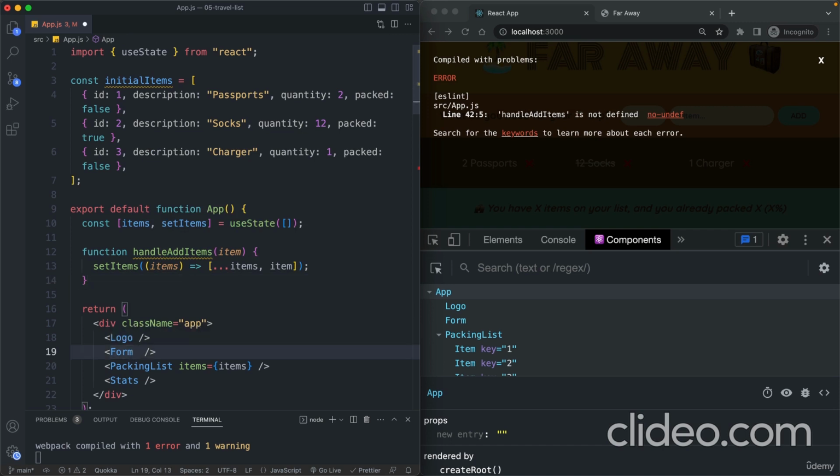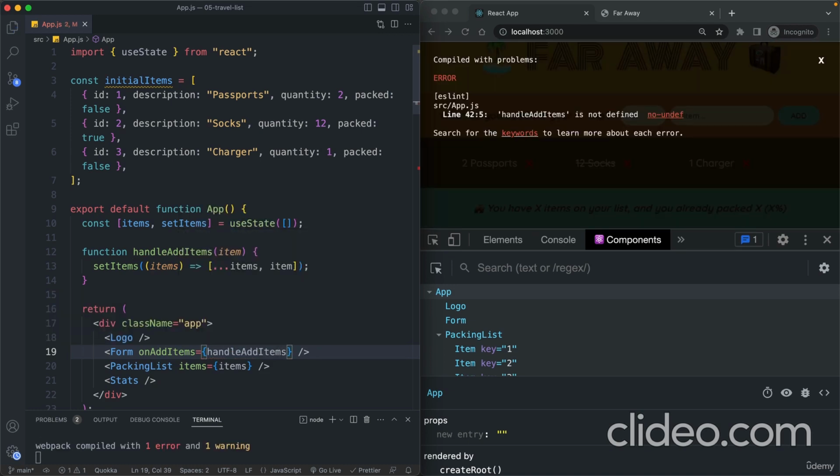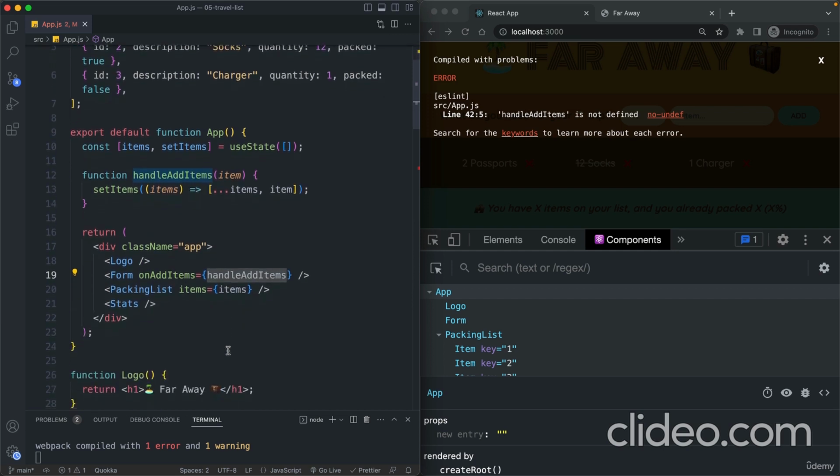Let's create a new prop, and kind of a convention is to call this onAddItems, and pass in handleAddItems. So we could of course call it the exact same prop name here. So we could create a prop called handleAddItems and then pass it a function with the same name, but it's kind of a convention for it to be like this. So it then becomes a bit more readable, like onAddItems, call handleAddItems. So if that makes sense.